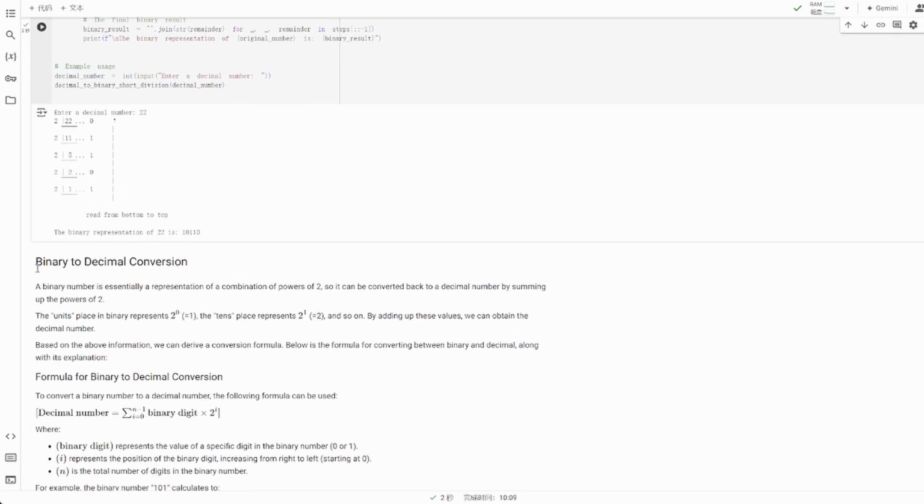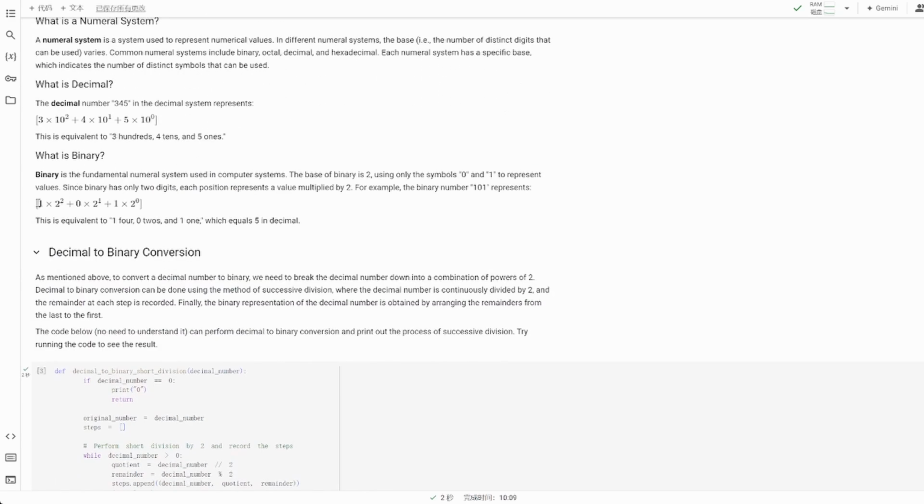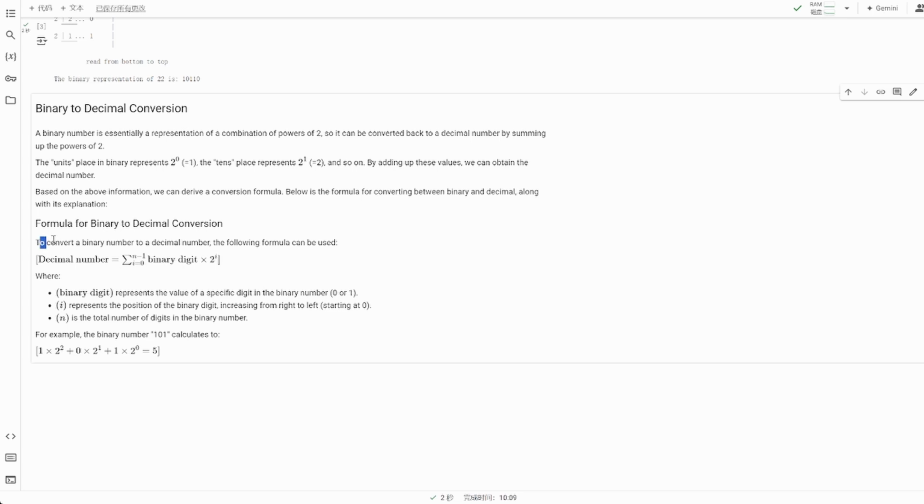And binary to decimal is much easier because we just talked about it over here. We will just use this representation to do this. So here is the formula you can use. To remember it easily, you can remember the serials of digits, that is 1, 2, and 3. And you will use it as the digit times 2 to the power of serial minus 1.